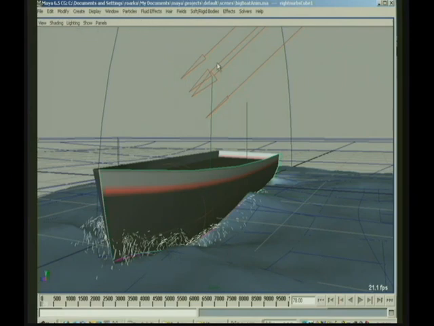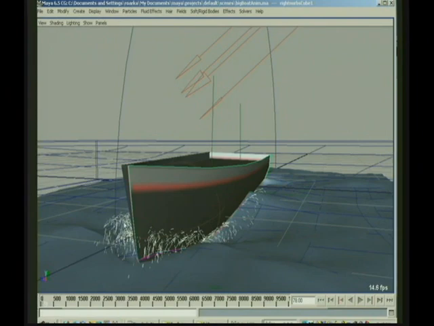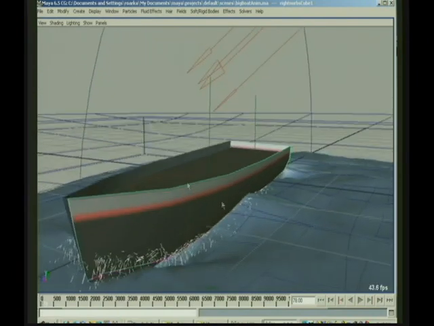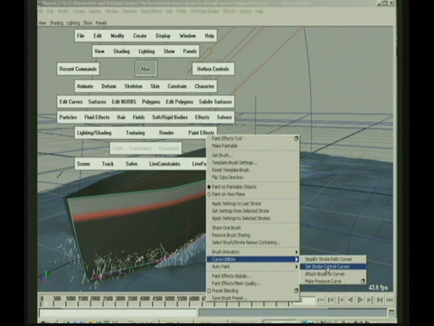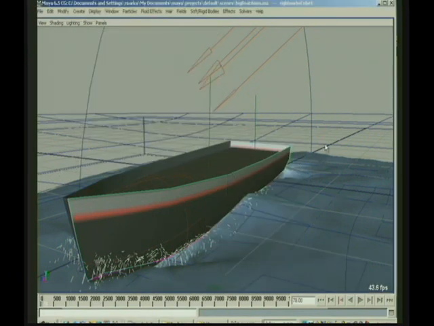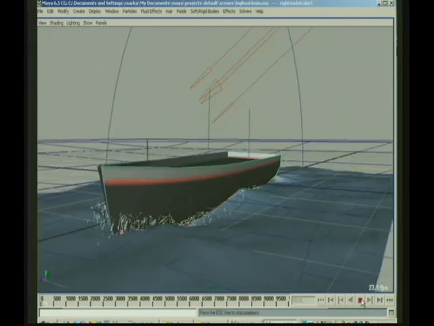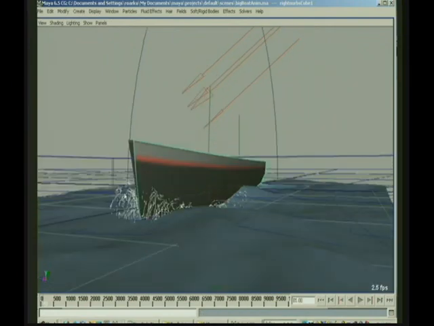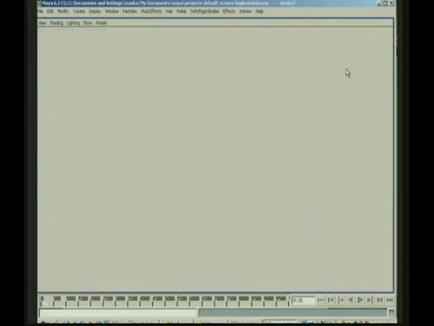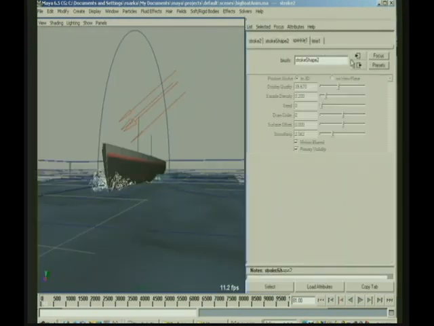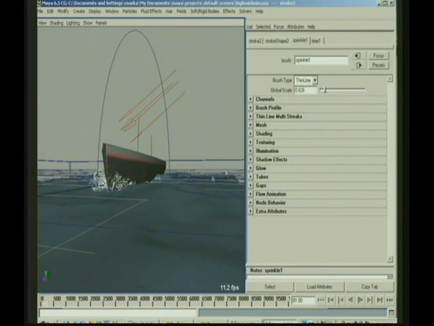One problem with using paint effects for this spray is that as it moves up and down in this region, if you get in close, the individual particles seem to be moving along a trajectory, but the whole trajectory will move up and down as that curve moves up and down. That's somewhat unnatural because there should be a lag. When it goes up at the beginning of the spray, it shouldn't also affect the end of the spray, which is what happens because paint effects is non-dynamical that way. It's really more like a cycling sort of effect.